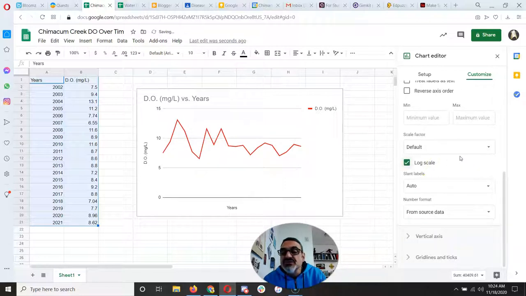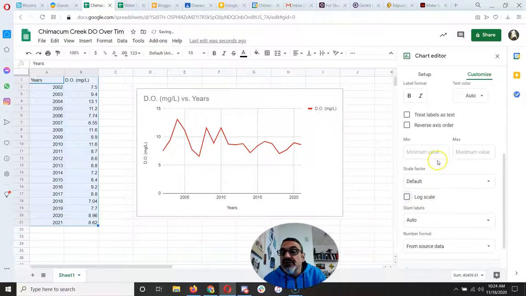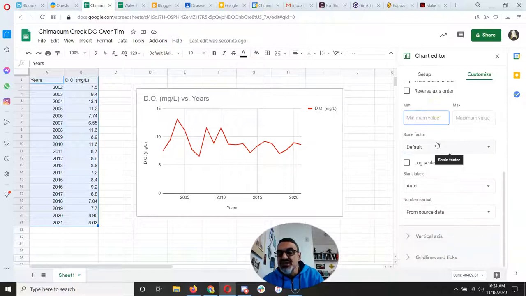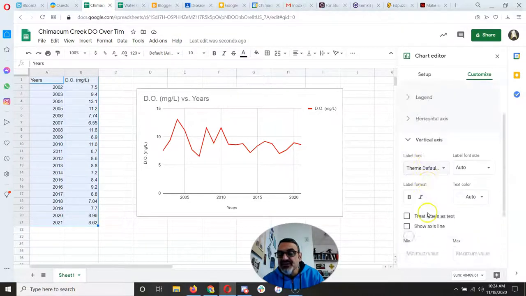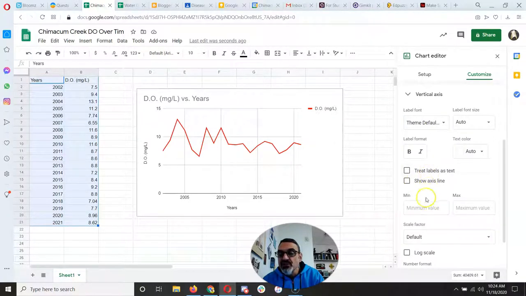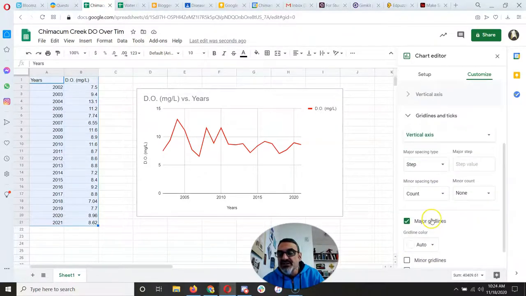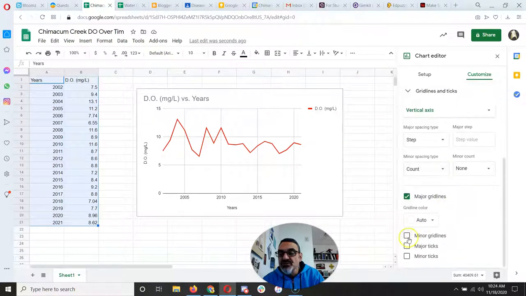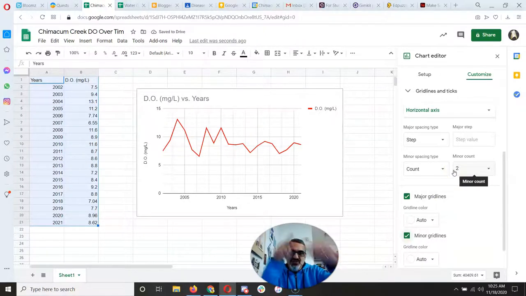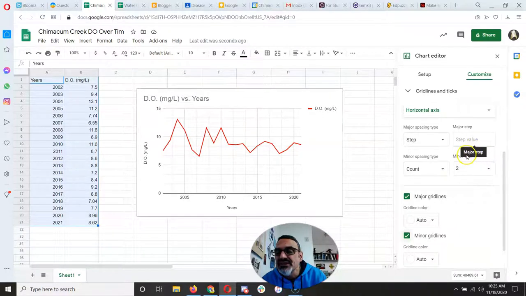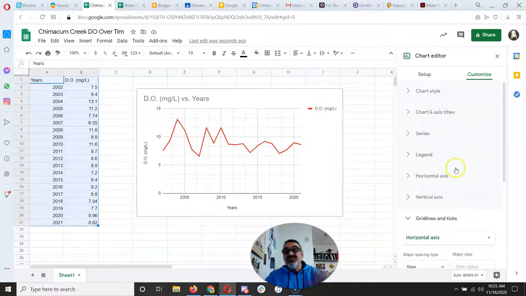And the labels, we don't want to do that. Clicked on that one by mistake. Minimum and maximum works because it starts at 0, so I don't have to change that. So that's actually fine. Vertical axis, it goes 0 to 15. That's good. Grid lines, major grid lines. If you put minor, it adds more lines. And you can do that to the horizontal axis. Add the minor. That makes it easier to follow along with your finger to see if you got the data correctly. And you can play around with that.